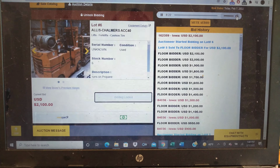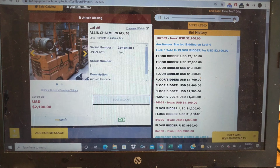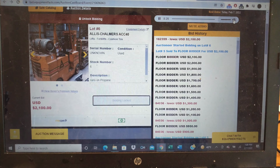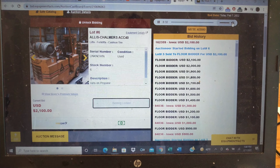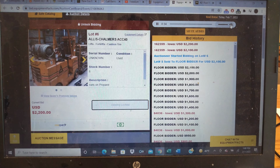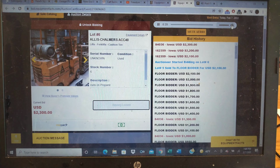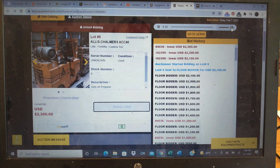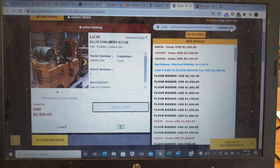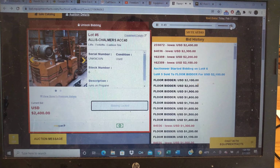Some of you were here when they would have brought it over. Would you guys just raise it up for me? Good enough for me. Folks, it'd be handy to have in your shop to move stuff around. All right, we're going to sell a forklift right here. What do you get for it? You guys start it, I'll put it down.